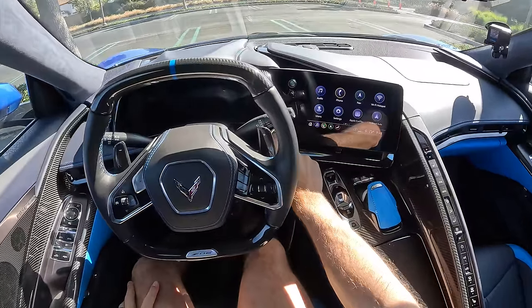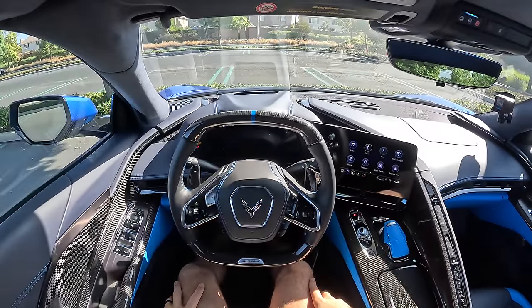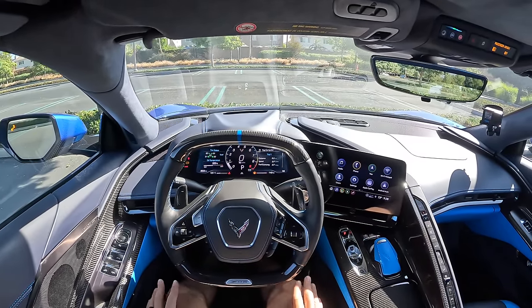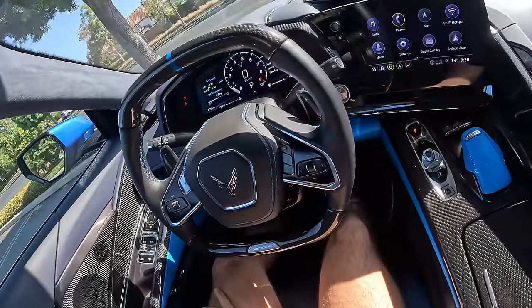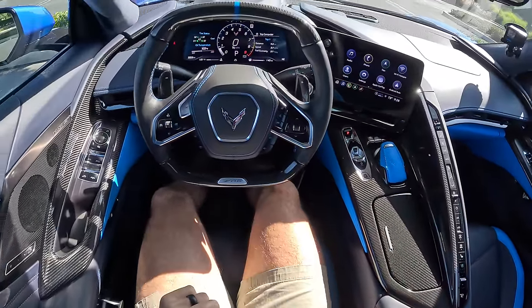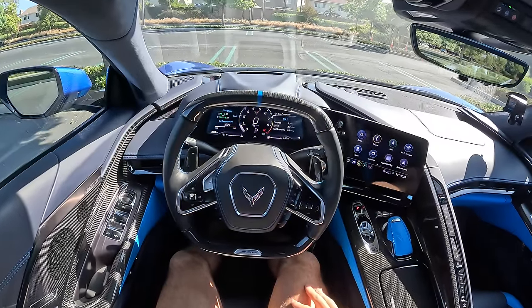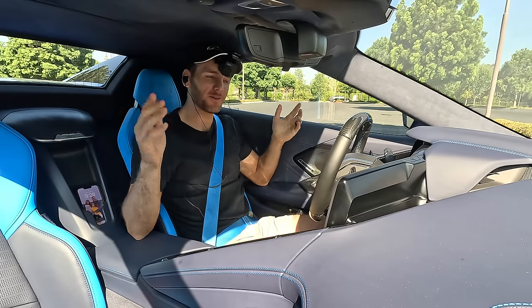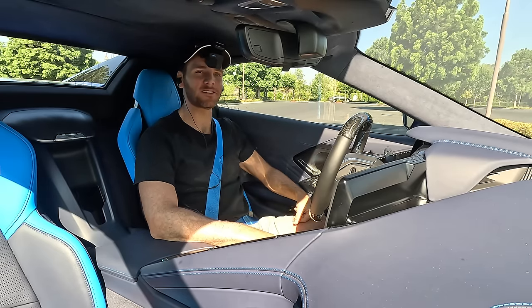All right, let's fire it up. That is a sound I could get very used to. Wow. Good morning, cabin crew. Thank you for joining for this review of the Z06 convertible.